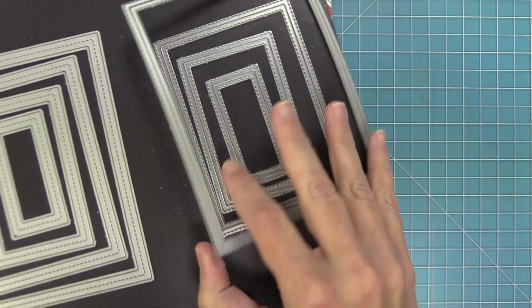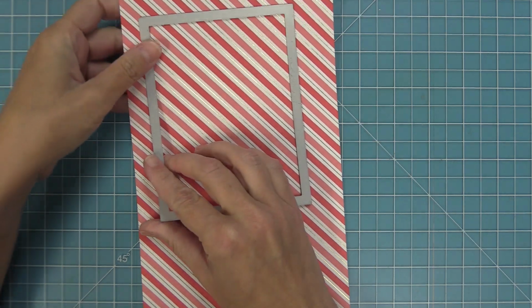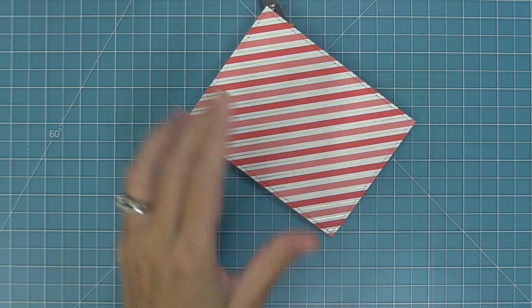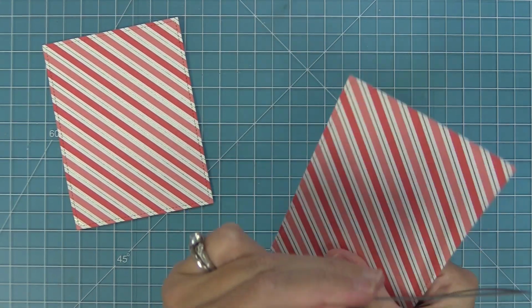So what we need to do for this is cut down some pattern paper. So this is the outside in stitch rectangles, and this is the largest one. And we're die cutting some of this brand new Candy Cane Lane paper that is so pretty. It has this gold pinstripe on it that is just stunning. And so we're going to die cut 2 of these.